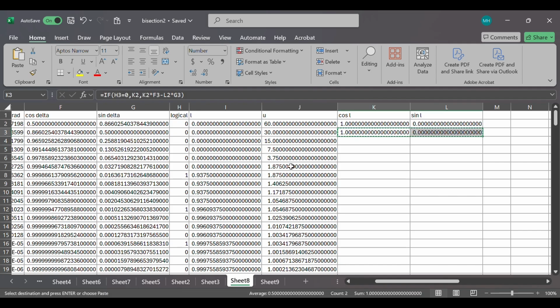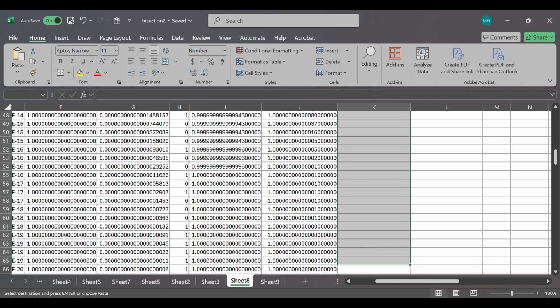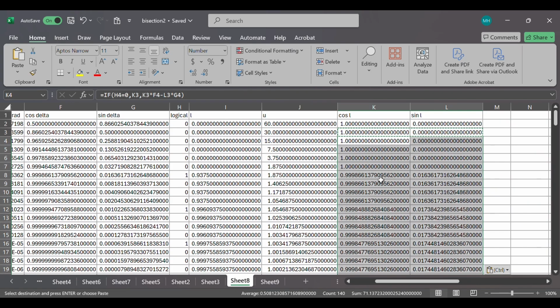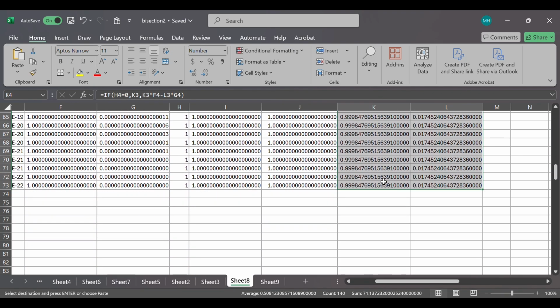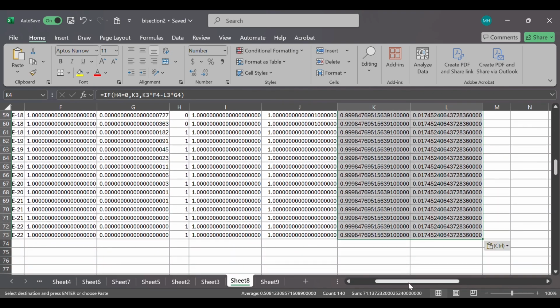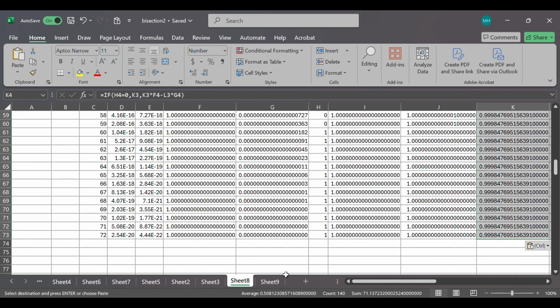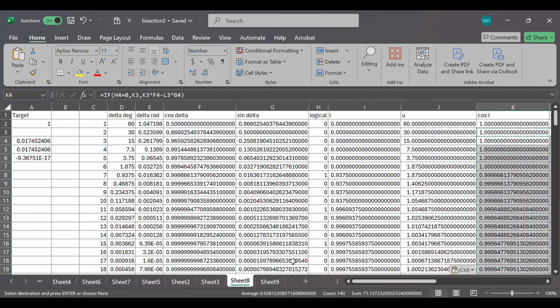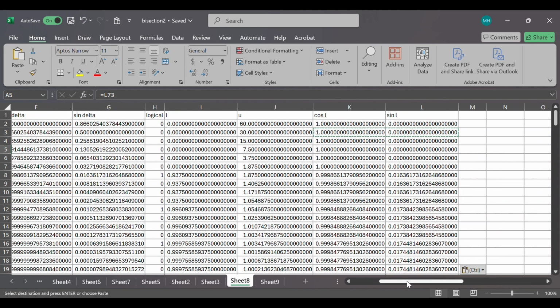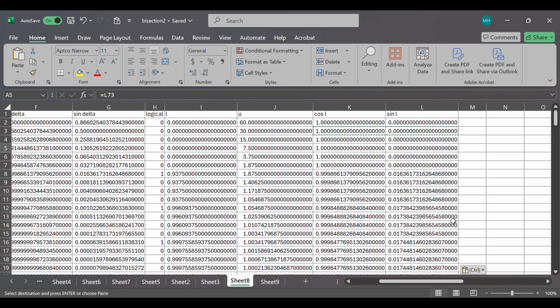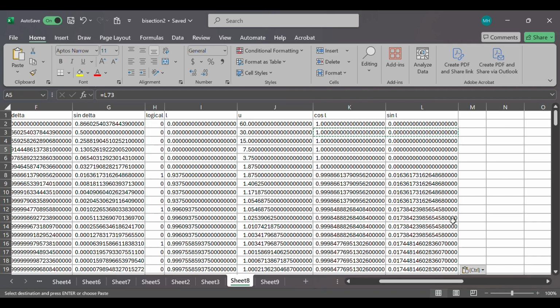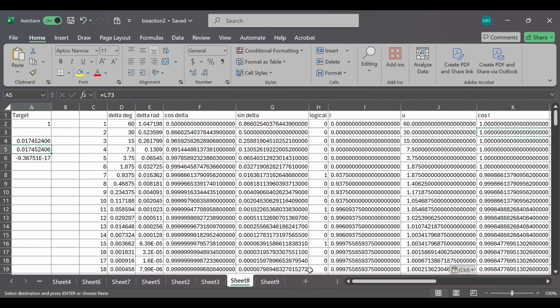And if we copy that down, let's see if it calculates everything correctly. Yes, that is very close to the right answer. Very close, just off a little bit in the very last digit. And we'll talk about why in a moment, but first we'll change the target to see if it still calculates correctly for different targets. It will. Let's just try a different one.